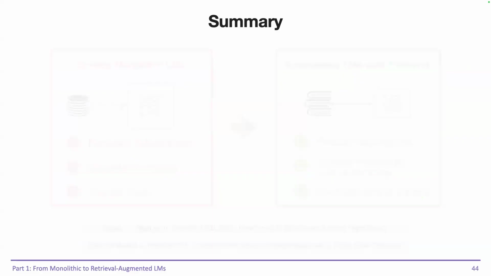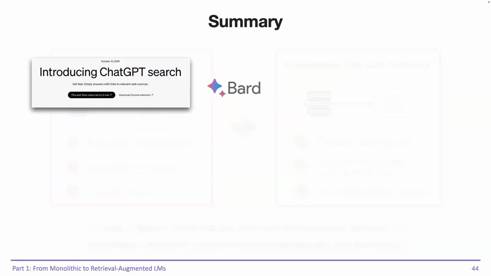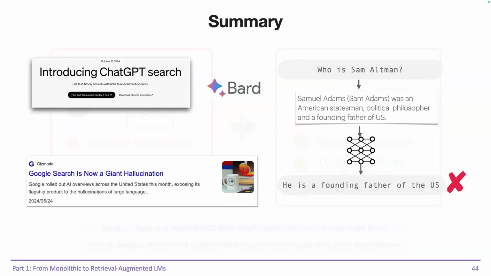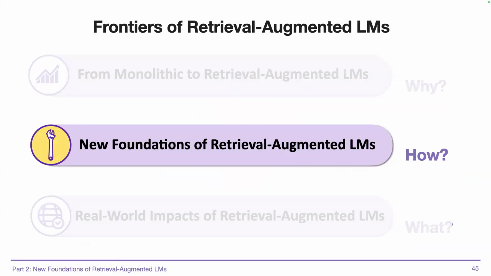Our earlier studies have inspired numerous follow-up work and industry adoption of retrieval-augmented language models, shaping today's widely adopted applications like ChatGPT search. However, as I discussed, current simple RAG systems still have many key limitations, causing real-world problems in those applications. So how can we make those models more reliable and widely useful? This is exactly what I want to answer in part 2.